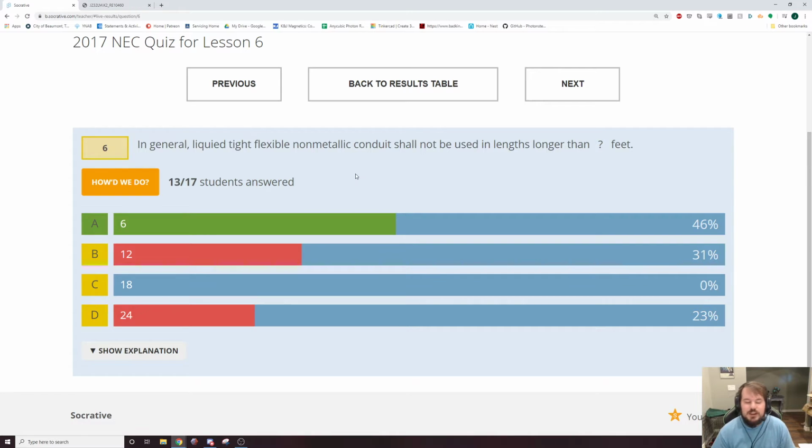Shouldn't use it longer than 6 feet. That's one of the requirements in the code book. You shouldn't go longer than 6 foot with it. It's not like an inspector's going to get a tape measure out and measure you unless you've gone like 15 foot or something obviously longer than 6 foot. And at that point, it's just poor planning. For a lot of the cases, you can run real conduit to be pretty close and then use that to actually make your connection to something that might have vibrations or need to move around a little bit.